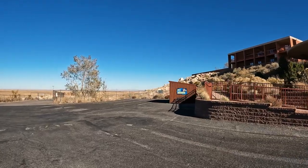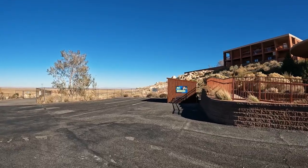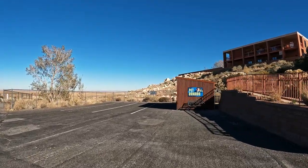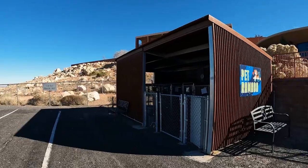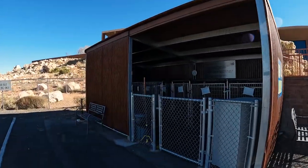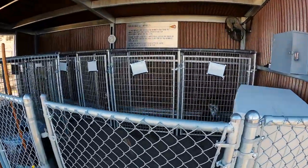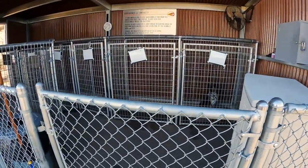They have this corner here for pets. If you're traveling with pets, you could leave them in this nice little area called Pet Ramada — they have individual cages. There are actually dogs in here already. It's nice that they provide that, but I'm not sure Kuma would have enjoyed it — she would have definitely felt like I abandoned her in there. I really do appreciate that they provide this service.